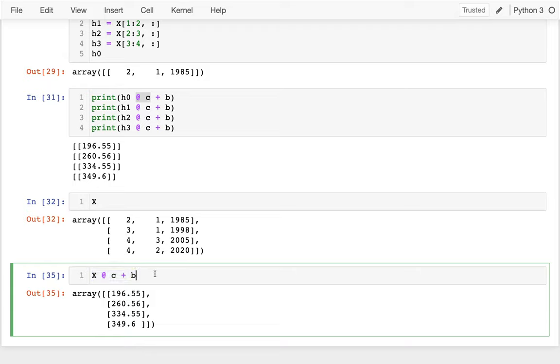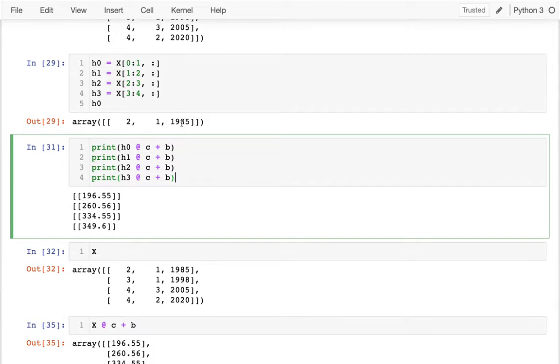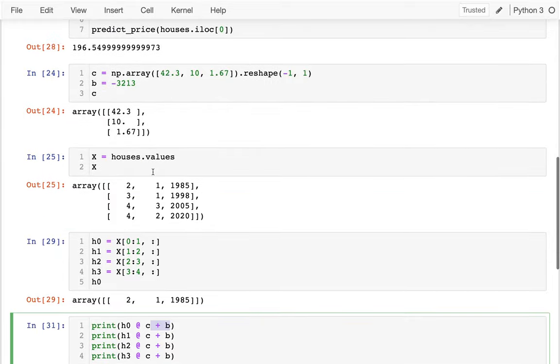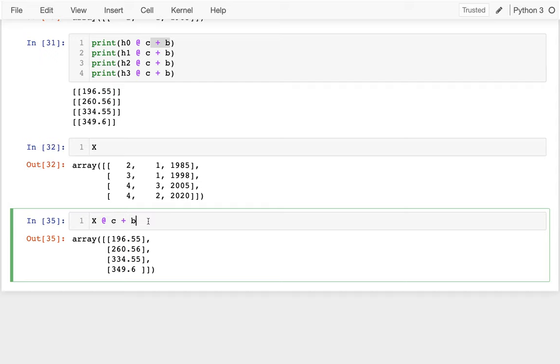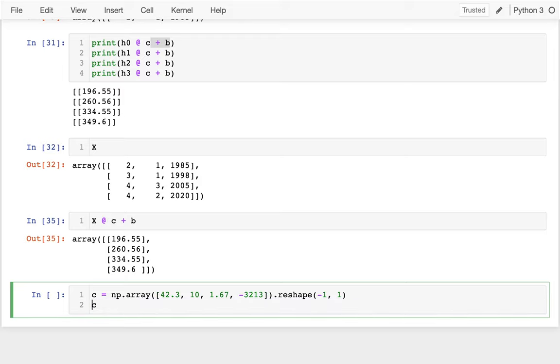Okay, so we're doing pretty good here. One of the things that I might want to think about trying to improve is why do I have to have this separate B? Is there a way to avoid that? And the answer is yes, there is. And I'll show you. So I'm trying to grab all this right here. What if I just wanted to roll B directly into this? So I say something like, you know, B, should I put this negative 3, 2, 1, 3 that I had here. I'm going to try to do this, right?